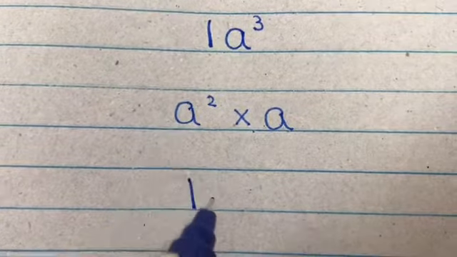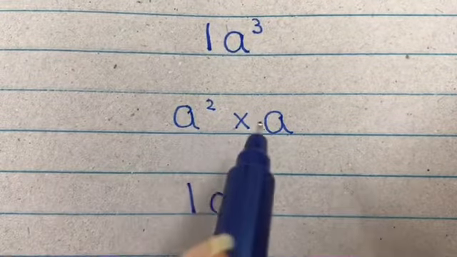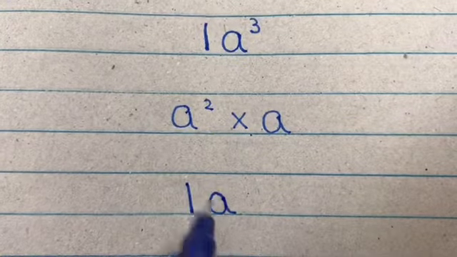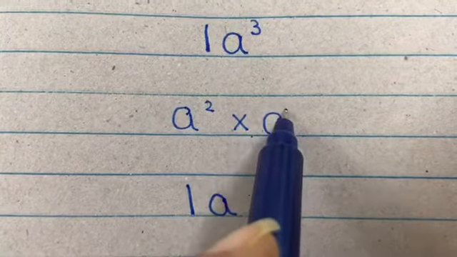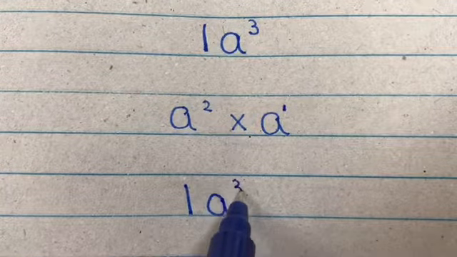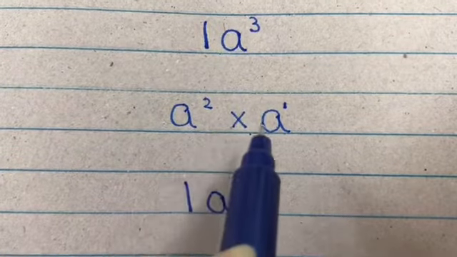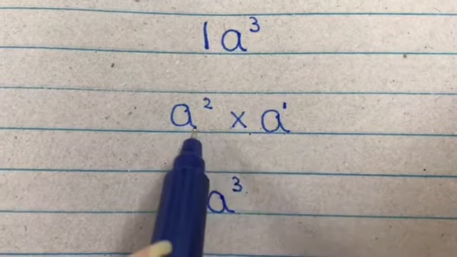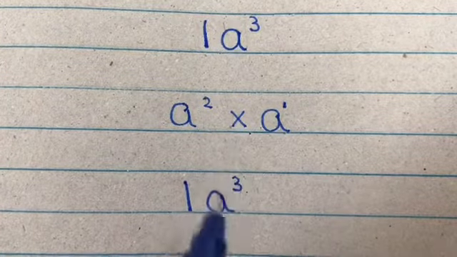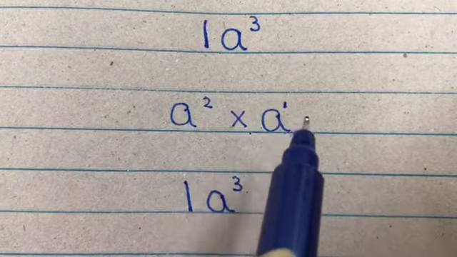Then what about the A? Now A here is being multiplied, so you write down the letter once and add up the powers. This means A to the power 1. So 2 plus 1 is 3. This is 1A cubed. Over here it's 2 times, then multiplied by 1 more, so it's A cubed. A is being multiplied 3 times.